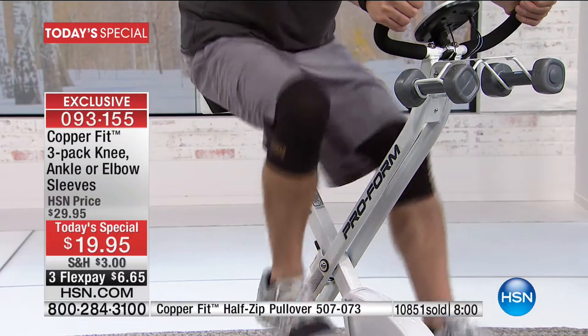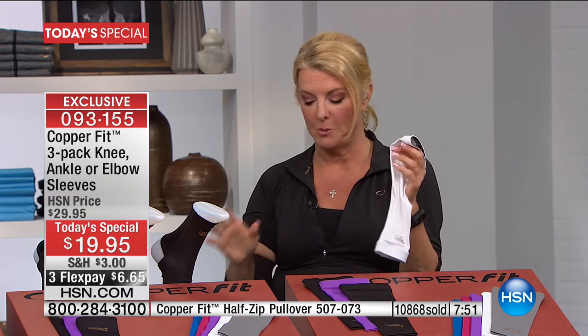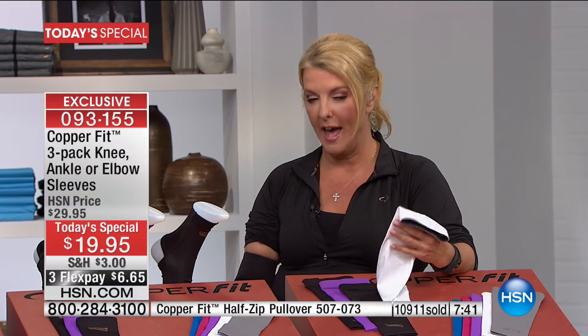By the way, it reduces the time taken for muscles to repair themselves. I'm actually allowed to say this. This is really impressive on something this lightweight and stretchy and actually incredibly comfortable. On top of that, it helps to keep the muscles warm, helps with support for stiffness, soreness, pain. For us to be able to say that, it's very tough for us to get on the air and be able to say all that. And that's so exciting that I can talk about it that way.